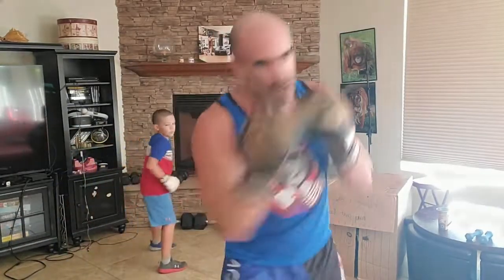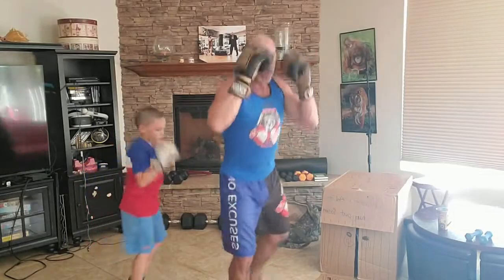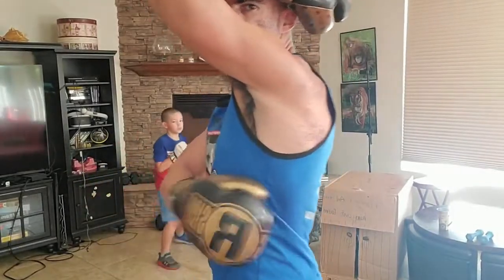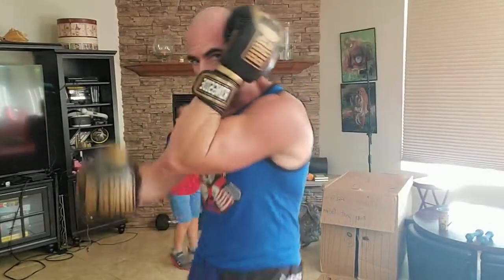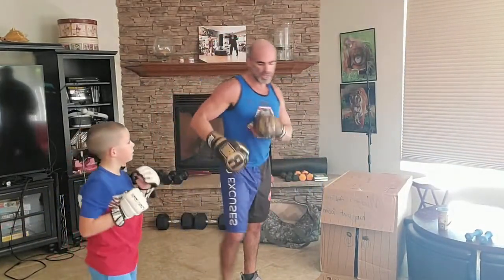Shuffle in. Block, block, 2, 3, 2. And shuffle out. Shuffle in. Block, block, 2, 3, 2. Look, when you're doing those blocks, don't reach your hand way up here, because then look, your ribs are going to be totally exposed. You want to keep that elbow down as much as you can. It's just a crunch. You're tight in a ball, in the shell, blocking those head punches like you're answering the phone. Make it a triangle so you're still somewhat protecting your ribs.